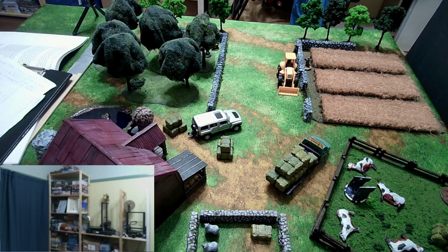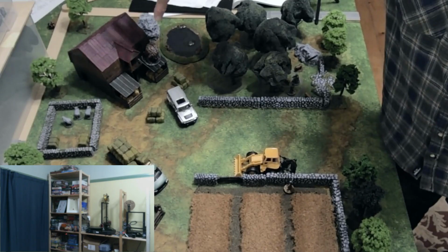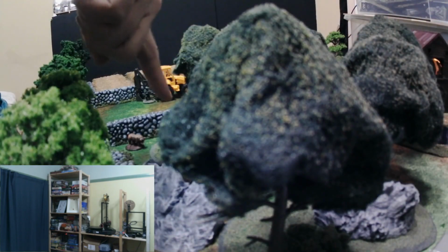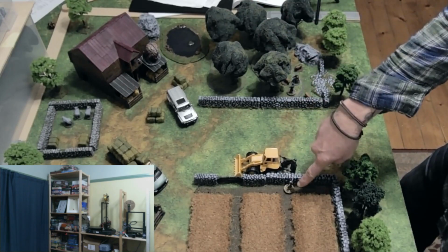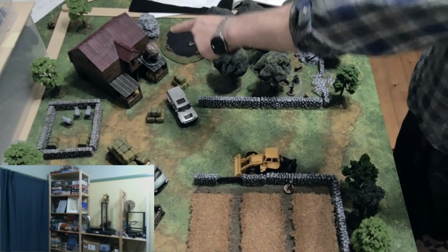We have the wheat field. Barn, which is a lovely barn, 3D printed from Corvus Games Terrain. It's really nice. Cap is deployed here. Doc is deployed here with some pigs inside this orchard. Snipes is deployed here, Speedy is deployed here, Tank is out of action, our Deranger is up there.